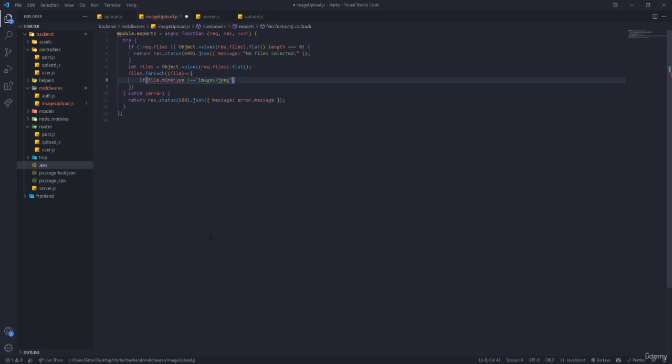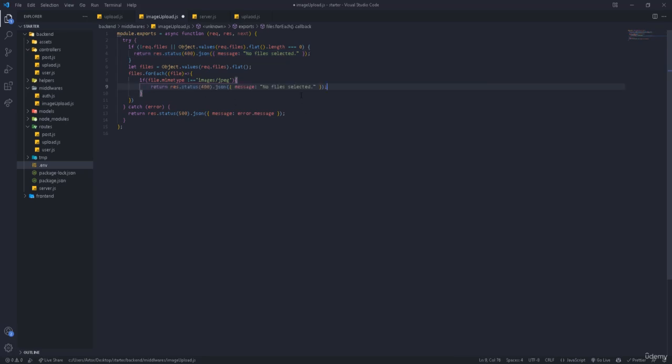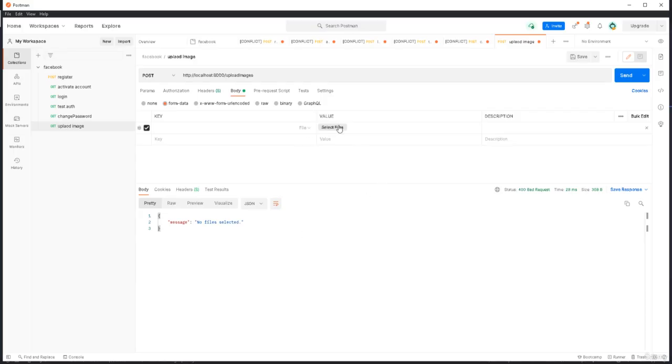Then we can simply take that right here, and the message is gonna be "unsupported format". Okay, like that. So it only allows the JPEG format now, and it's gonna be image, sorry, not images. You can define as many types as you want. Let me test it and see that. Now let's select a file that's not a JPEG, so send, and we're gonna get "unsupported format".